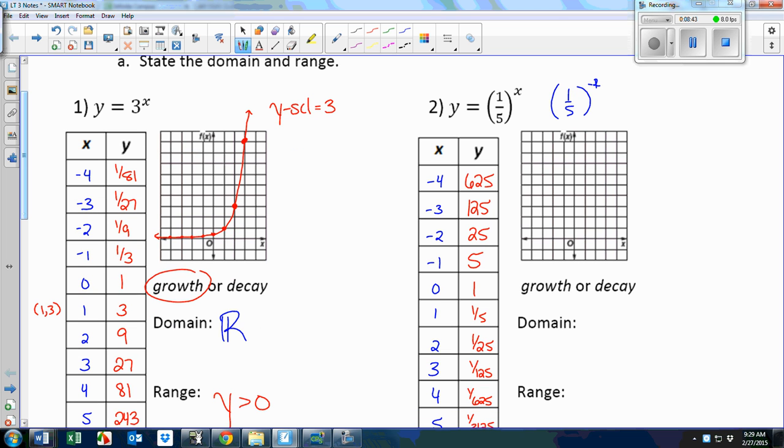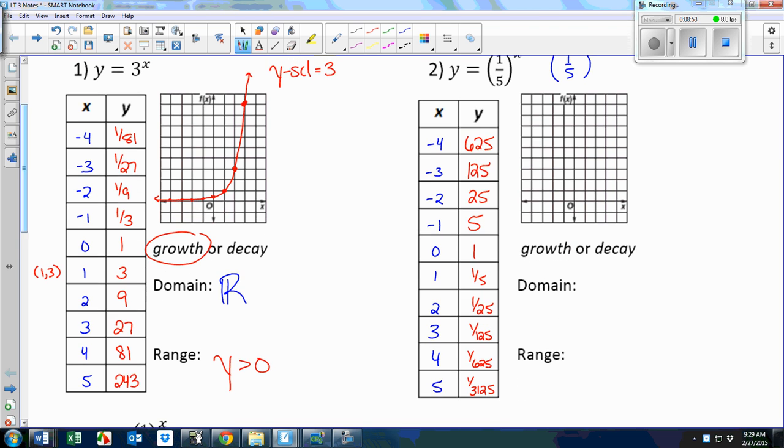What would be an appropriate scale to count by in this one, maybe? And this is a subjective question. You're going to graph the points (0, 1), (-1, 5), (-2, 25), (-3, 125). You may say a scale of 10 or 15 or 25 or even 5. We'll keep it small for this one and do a y scale of 5. Not too many points are going to fit on the picture, but we will get the general picture.